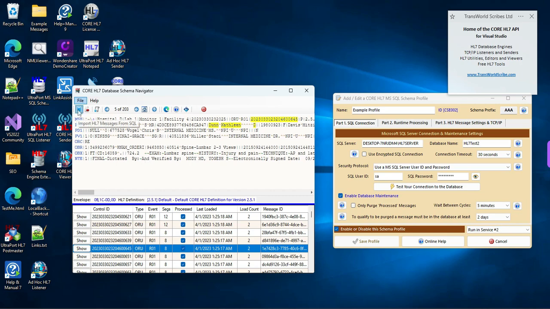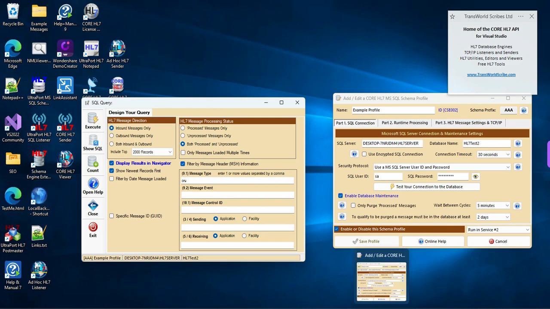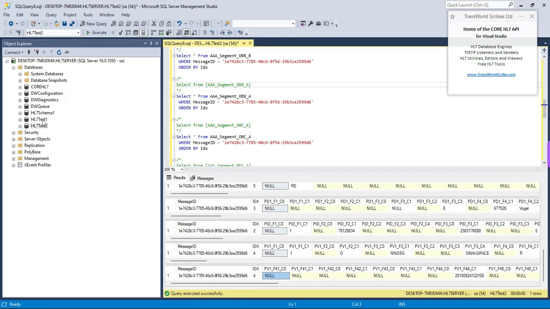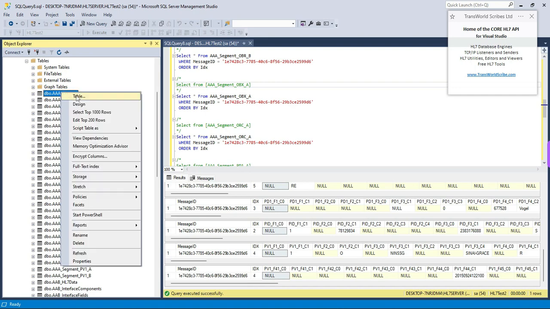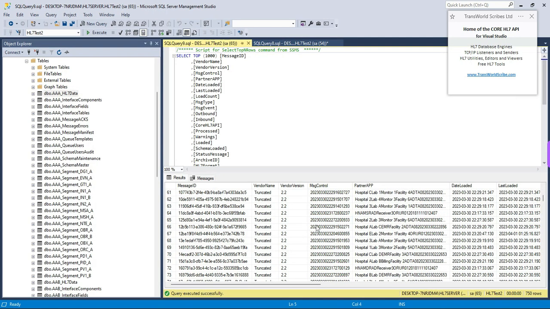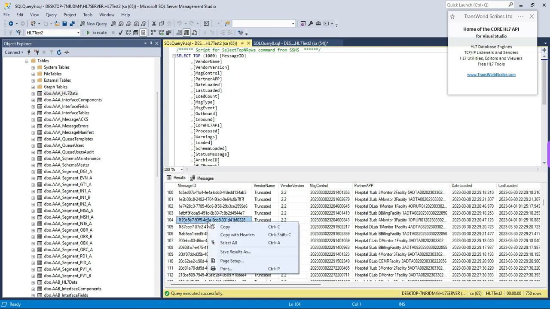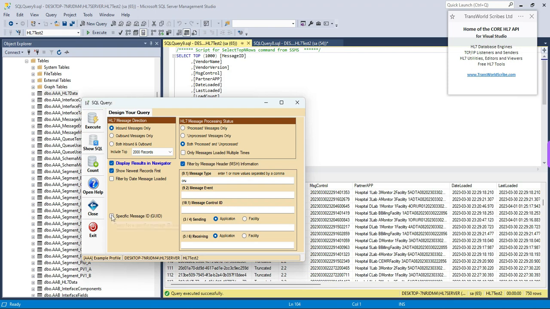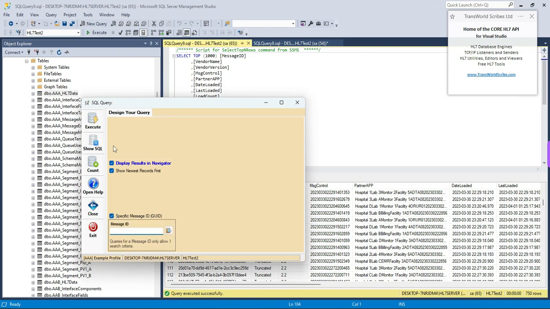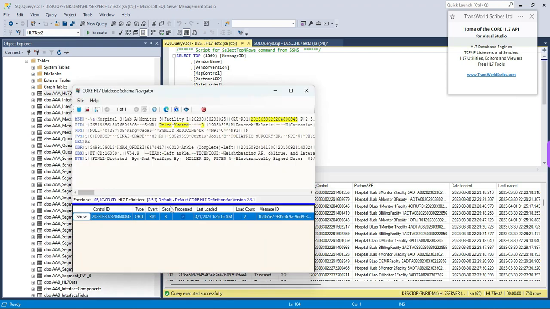What if I need to go from the database into our CORE viewer? So let's go to SQL Server here. I'm going to get to my tables. Let's say that I'm doing research, and I found a message that I need to look at, any message. I'll choose this one here. So I can just copy the message ID. I can go to my query builder and check this box. I'm going to look at a specific message. It unchecks all the other filters because they don't apply. Paste in my message ID here, or I can click this paste button. If there's one on the clipboard, it will put it there, and I can execute. My query returned one record, and here that message is.